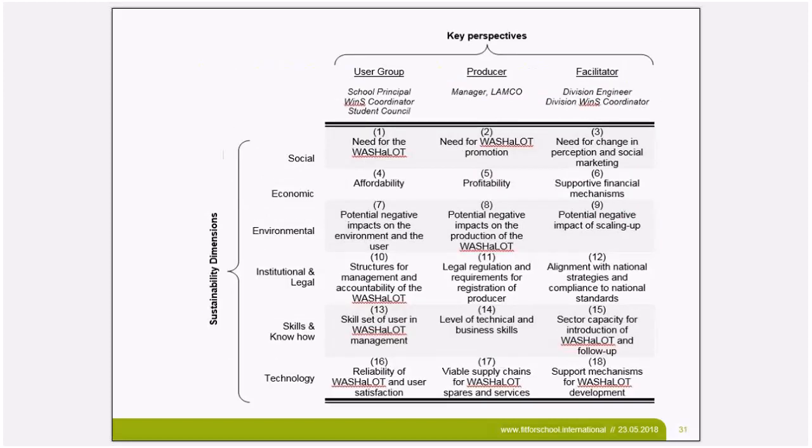In this slide, I will show you the TOF in a nutshell. The TOF assesses the technology based on 6 sustainability dimensions, as you can see in the left part of the table, in 3 different key perspectives: user, producer, and the facilitator, the one in the top.